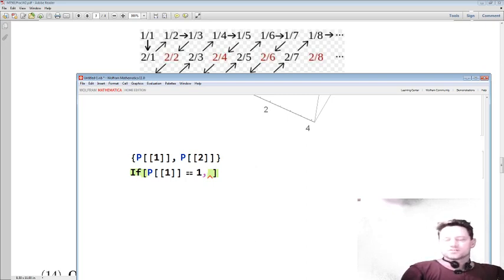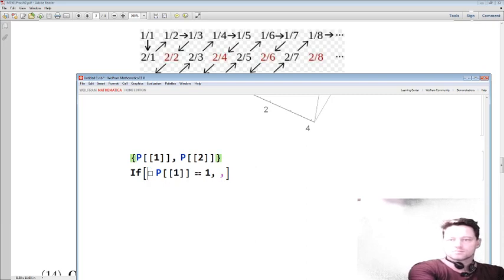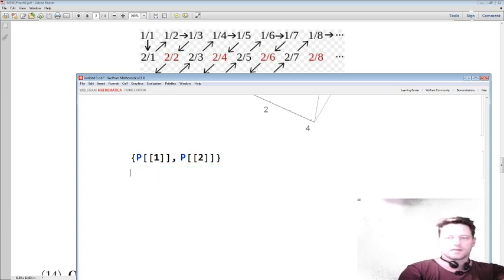If it's true, I do this. If it's false, then I say what to do after the second comma in the case that this is false. So if it's equal to 1, now I want another condition here. Whoops, what's happened there? I don't know what that is, so I'm just going to get rid of it and rewrite that.